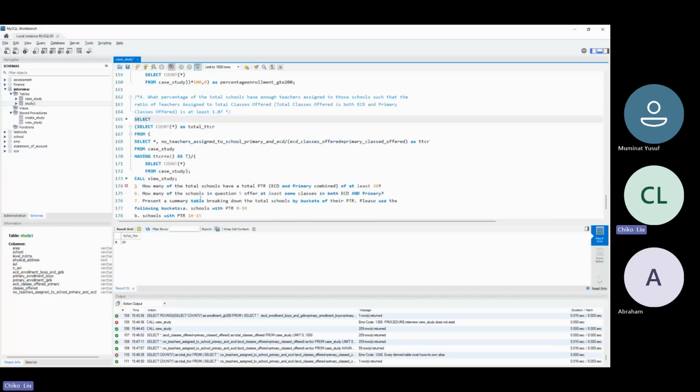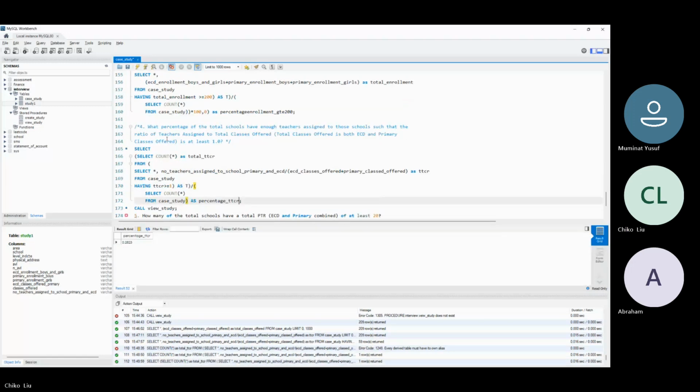And I'm supposed to name it as something, so I'll say as percentage_TTCR, and I'm going to run it. So I have the percentage of teacher to class ratio that is at least 1 from the total data set: 0.28, or you can round it up if you want.